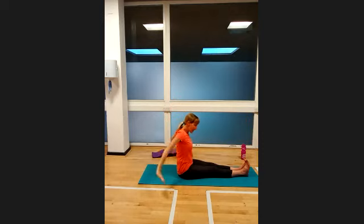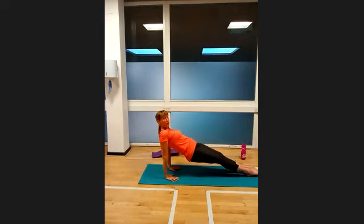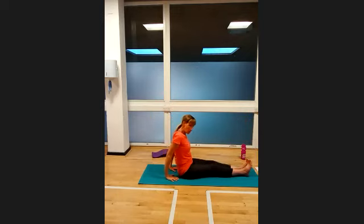Hands go back again. Fingers in. Here we go. Exhale, coming up. Well done. And release. Can we do one more? Of course we can. Last one. Inhale and lengthen.